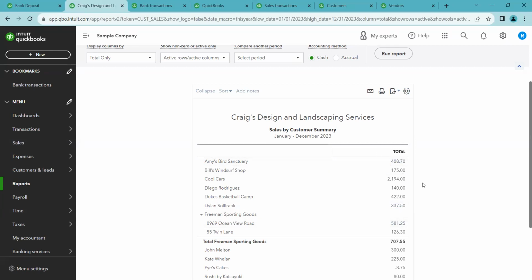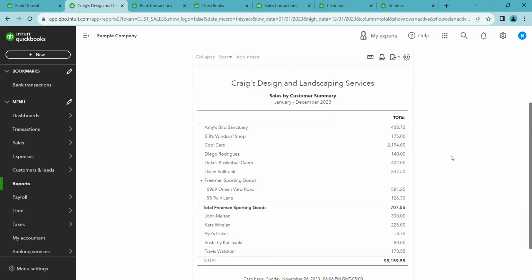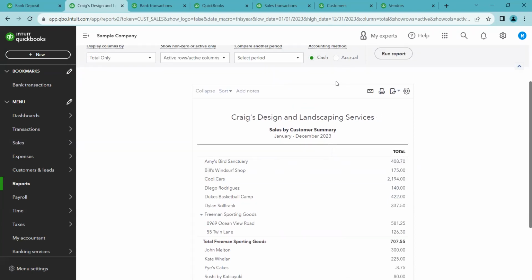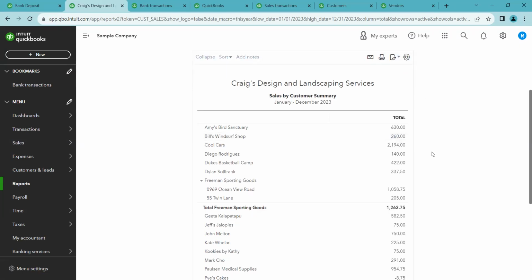So here we've got these numbers. Look at these numbers, then I'm going to change it to accrual. Right now they're showing me your sales based on the date that you said you received the payment. When you recorded the invoice as paid, you chose the date that you received the payment, and they're using that date to give you the sales during this time frame. What if I change it to accrual? Notice how the total numbers might change. We switch to accrual and it changes.